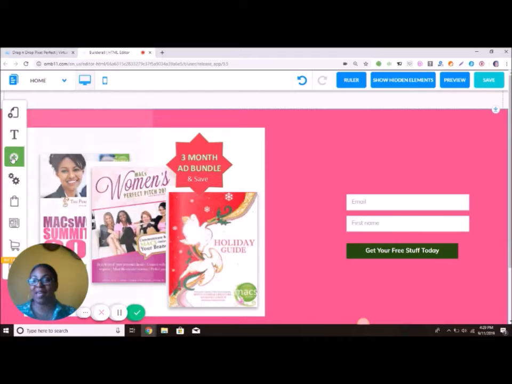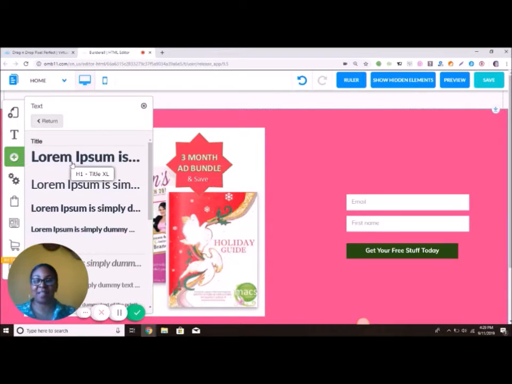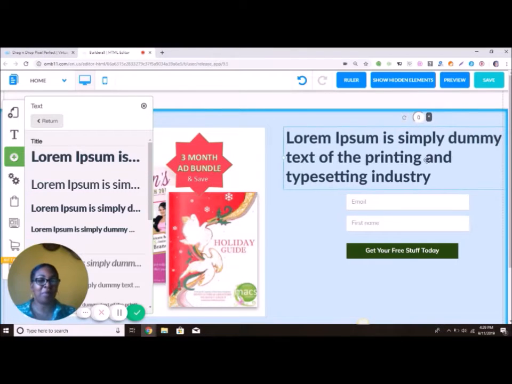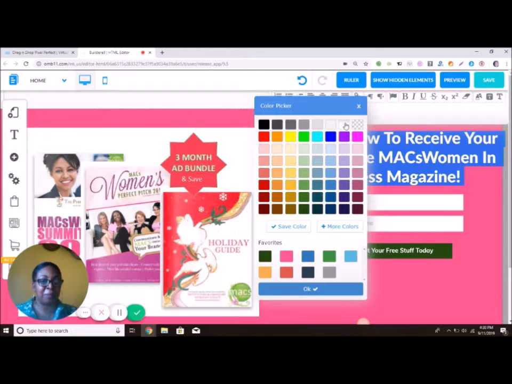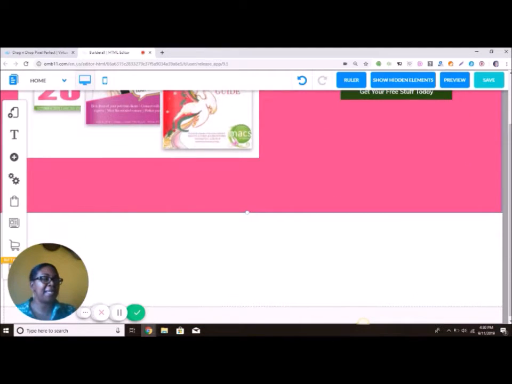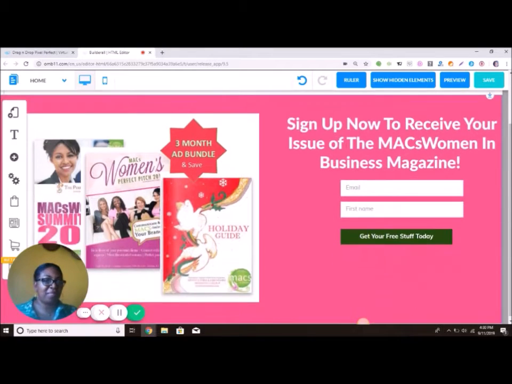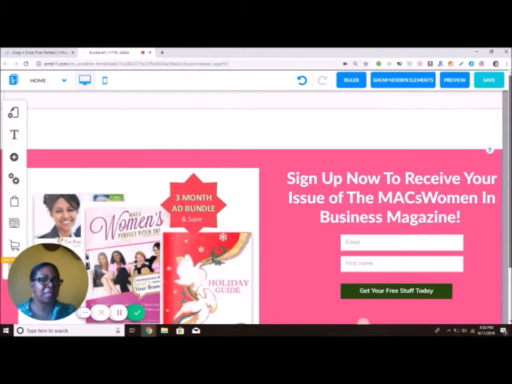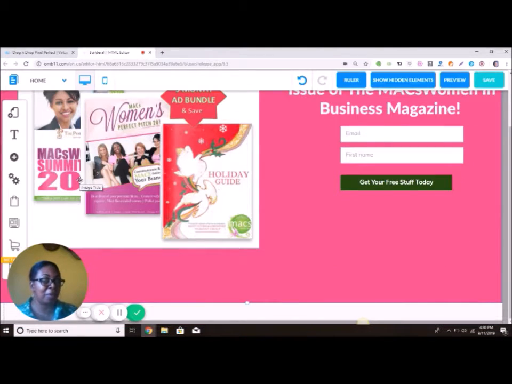Okay, so let's go ahead and tap into our plus sign, add our text. I'll select my H1. I'll move it over here and I'll just center everything. Let's make it white and see what that looks like. That looks great. And I always like to add a little disclaimer here. Or I don't know if disclaimer is the right word for it, but I like to add just a little message letting everyone know that we don't sell our email list.